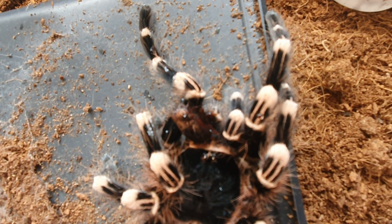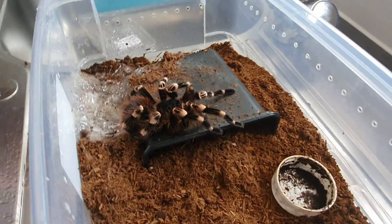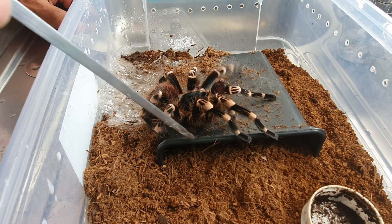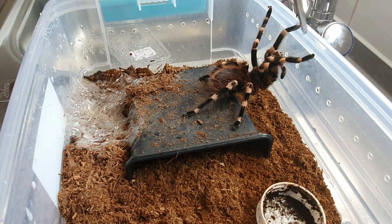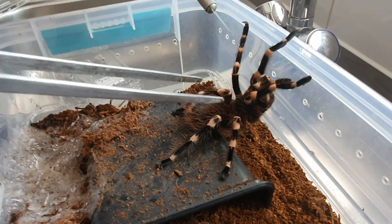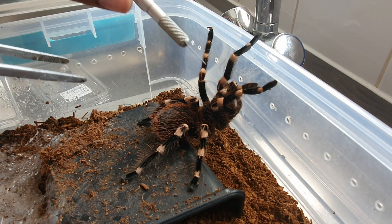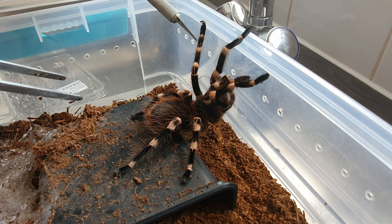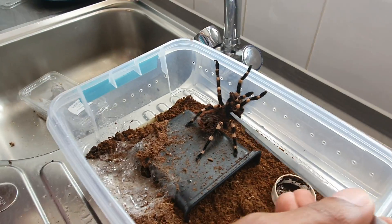But this one is all about the surgery I'm about to do. One Fang Harry has a very bad molt — his fang is all stuck up in the air. He's walking around, absolutely fine, moving — but his mouth parts have a problem. Because it's One Fang Harry, he always gets a problem with his fang. His fang hasn't molted on one side, he's only got one fang, and if I don't remove it he can't eat.